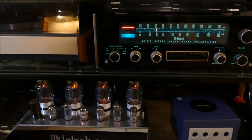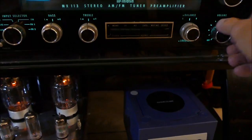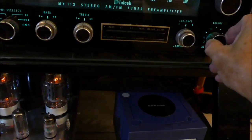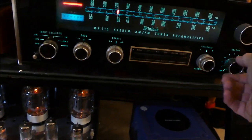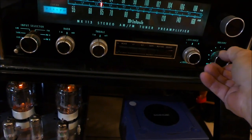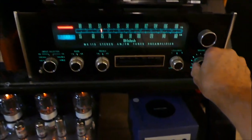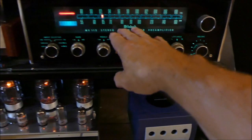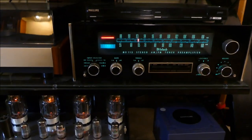I forgot to show you the output! Here it is, all hooked back up - the preamp playing into the amp. See here's what it used to not do at low levels: one channel on the left - it wouldn't do that before, I'd get nothing on one channel. Now I get output on both channels because that pot was open, but now it's perfect. I'm real pleased with it and I didn't damage any of the black paint either. Sorry I forgot to show you the voltages but they're pretty well equal now.